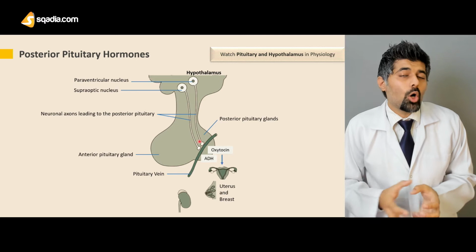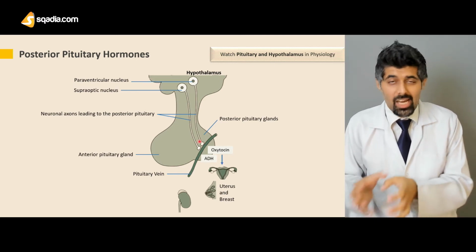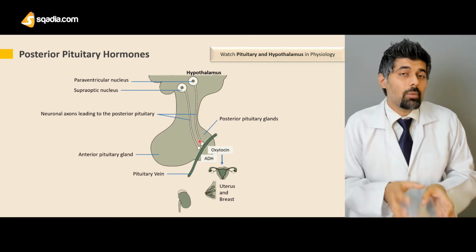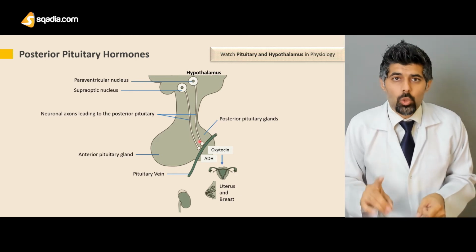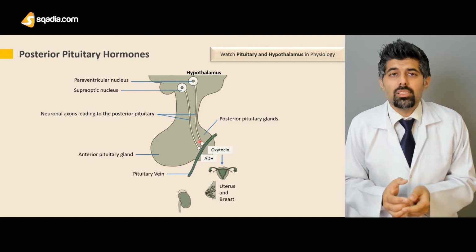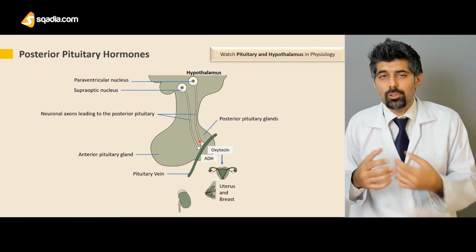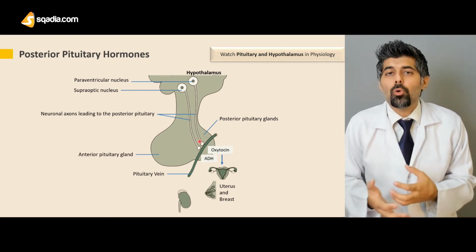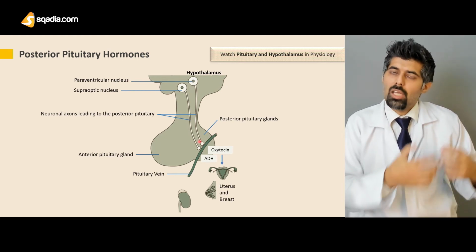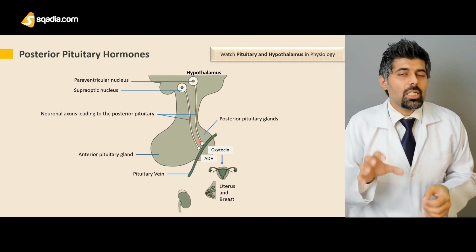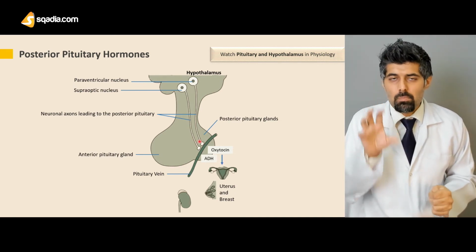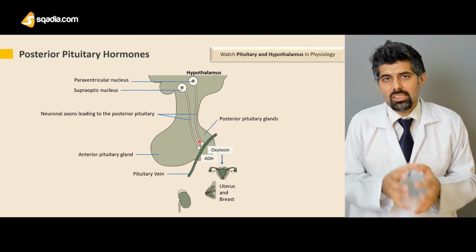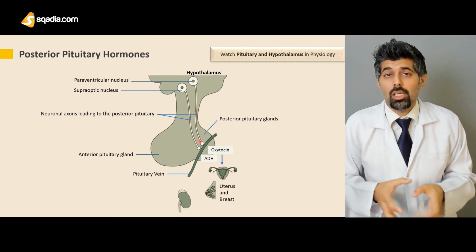Now, vasopressin is more physiologically accurate because antidiuresis is its primary effect, but it's not its only effect. So, vasopressin, speaking physiologically, embryologically, and evolutionarily, is a more correct term. But since at an undergraduate level, antidiuresis is the major effect of vasopressin, it is most commonly known as ADH or the antidiuretic hormone.